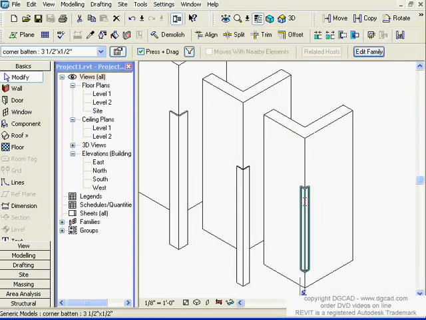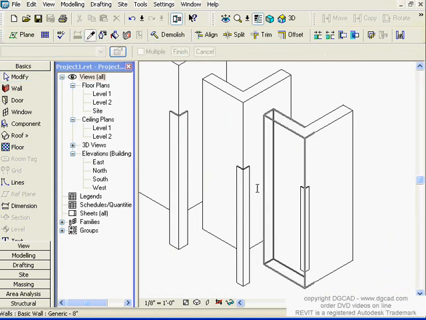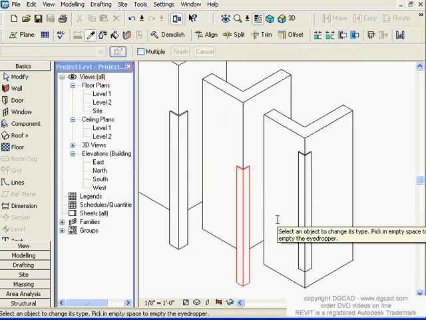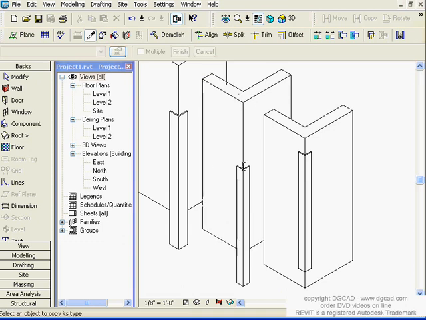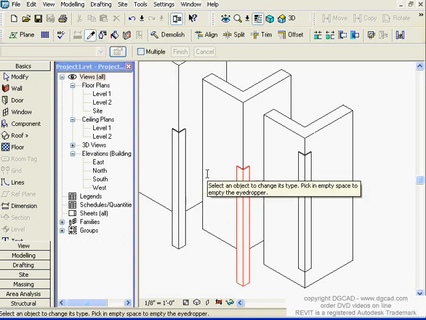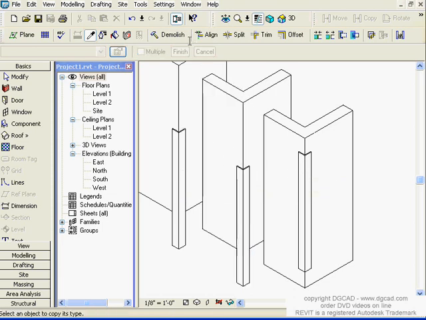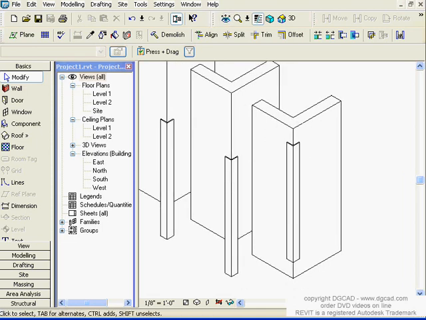And from there I can go in and I can change those, okay? If I use my eyedropper, I can change that to be that type of batten. Okay, it's up to you. And then I can do the same thing by changing that one to be that one, and then it'll keep its same elevation. In fact, it looks like it's grabbing the batten here to this? Yeah, it's already the same. So it's not changing the heights. It's just changing the actual type. So that's how that works, and there's really nothing to it other than that.